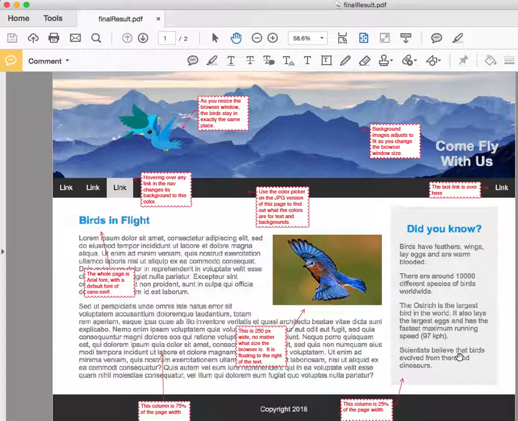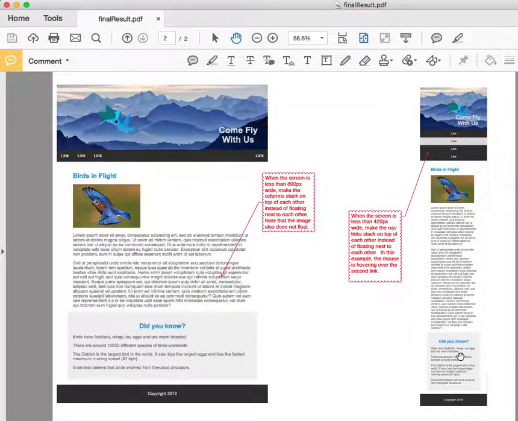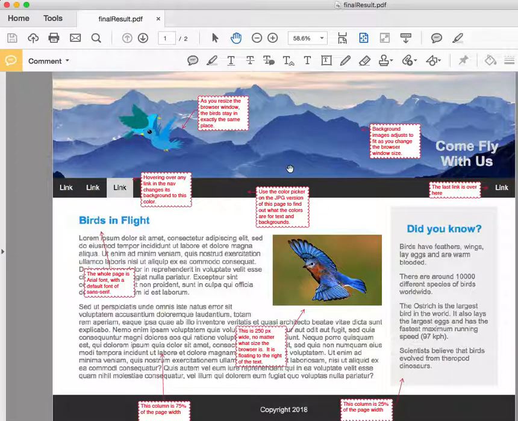On page 2 of the final result PDF, there are 2 additional layouts that you'll be creating for specific media queries. So for very small screen sizes, less than 420 pixels wide, you're going to make some changes to the nav. For the medium size, you will have already made this change, which is when we get less than 800 pixels wide, we'll stack the columns, we'll get that image over to the left instead of floating. But the nav bar stays the same at this size. So feel free to refer back to that anytime you need. I'm going to switch back to the first page.